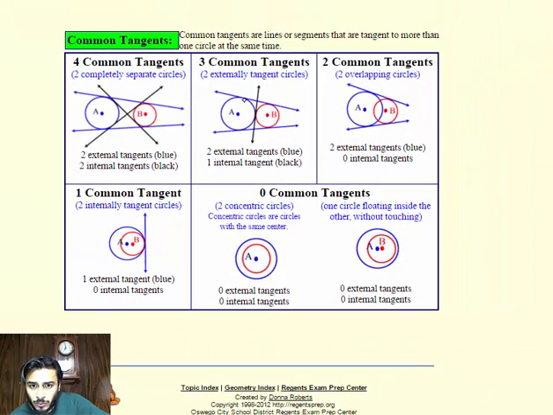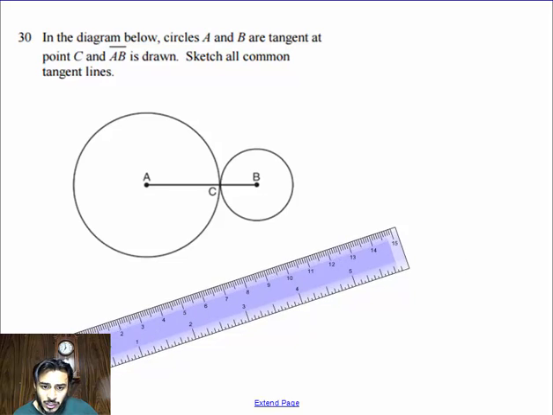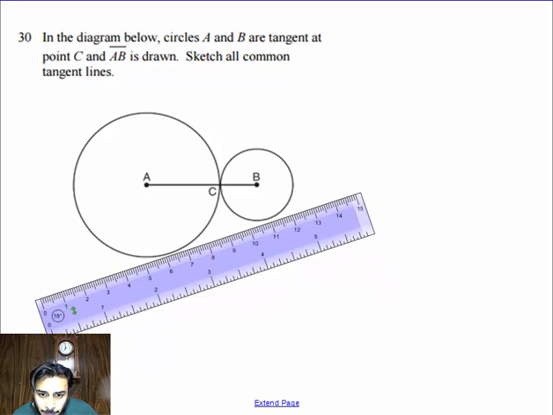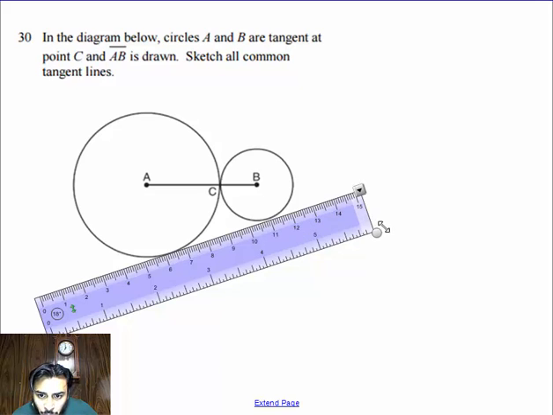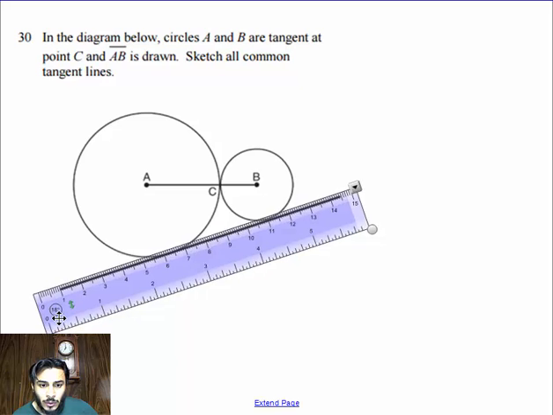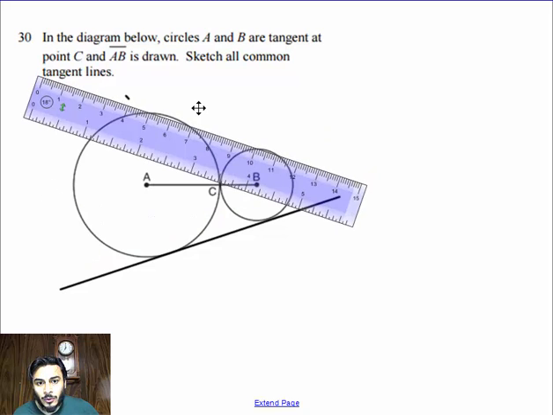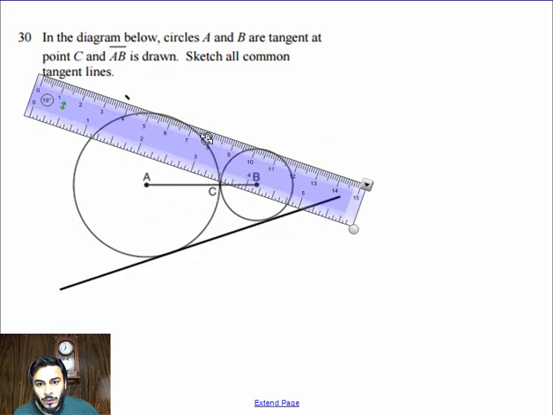The scenario we're facing is this one, where the circles are tangent to each other. So in that case, you know you're supposed to get 3 common tangents. To draw your tangent lines, take your ruler, put it up against the circles so that the ruler is tangent to both of these circles. Then hold the ruler there, take your pen, and draw yourself a common tangent line. Then let's do the same thing on the other side against the circles, and draw yourself the common tangent. Do the best that you can.